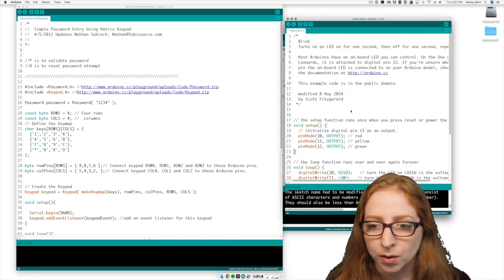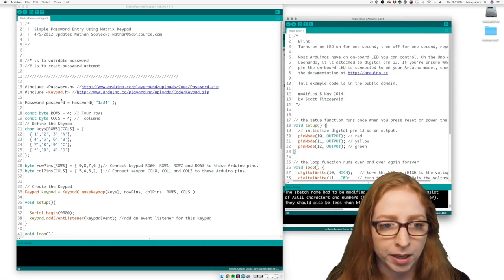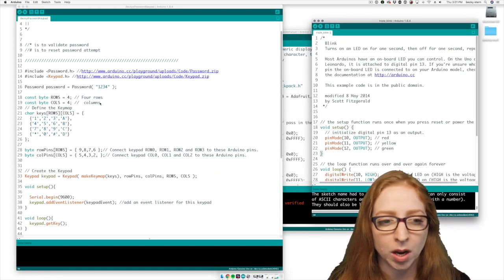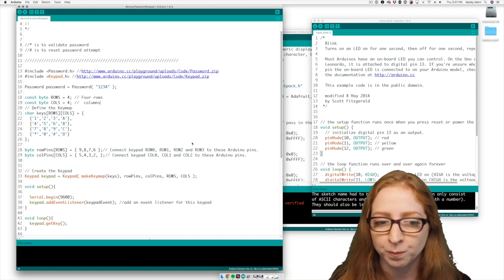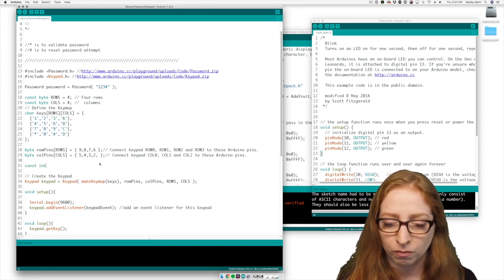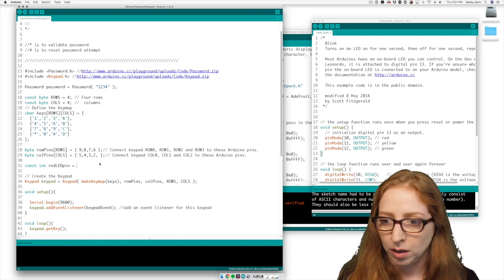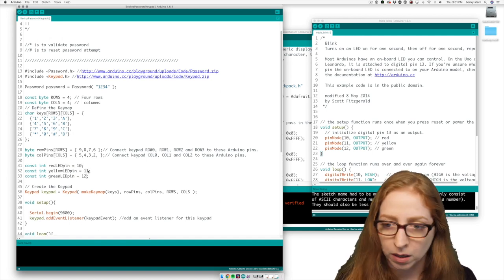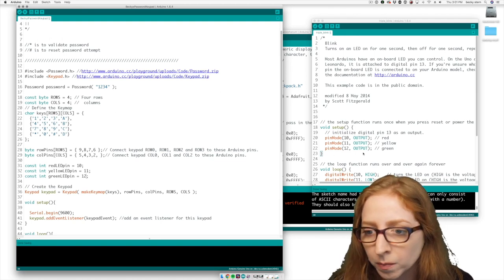And for the LED, what I'm looking for is to consolidate everything before the setup, so all the variable declarations. In my case, I think I want to make some constants for the LED pins. We'll call it red LED pin, and that's 10, and yellow is 11, and green is 12.